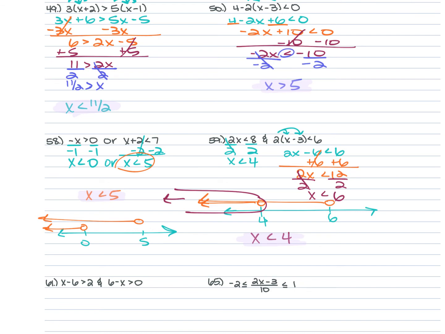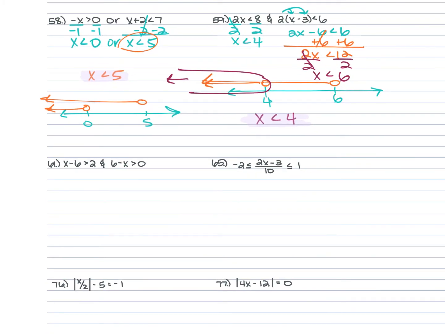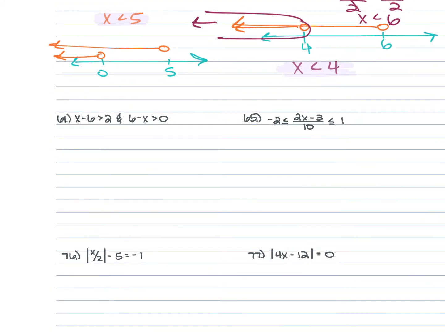The next one we're going to look at is number 61. We have x minus 6 is greater than 2, and 6 minus x is greater than 0. For the one on the left, what do we do to solve it? Add 6 to both sides, so x is greater than 8. For the 6 minus x is greater than 0, what do you want to do first? I would add the x and then just rewrite it. So then you don't have to divide by a negative and everything. So it would give you 6 is greater than x. We rewrite as x and 6. Signs open to the 6, stays open to the 6.